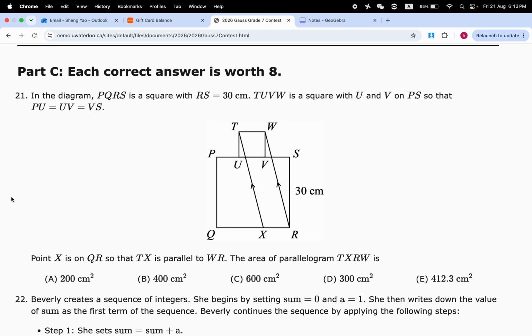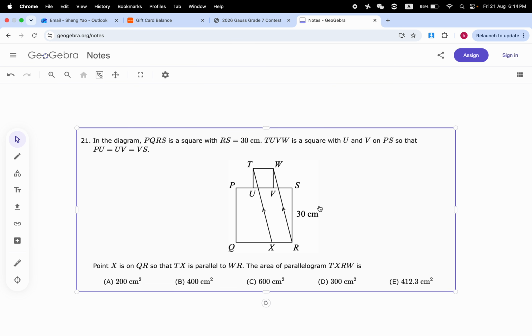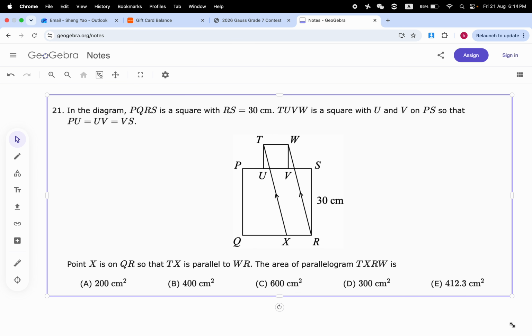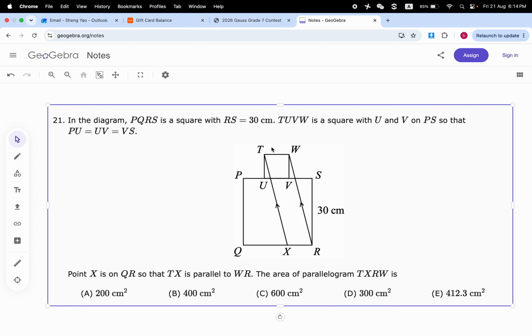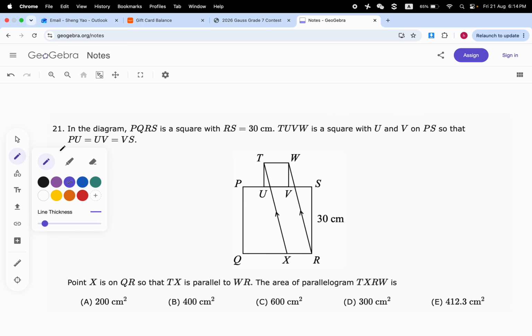And this thing, yeah, it's a geometry problem. So why don't we just copy the whole thing, this thing over here? Good. Cool. Probably I can just work on this diagram. In this diagram, this is a square with side length 30. This is also a square, so it's all equal. So this is a 10 square. This is a 10. This is also 10.